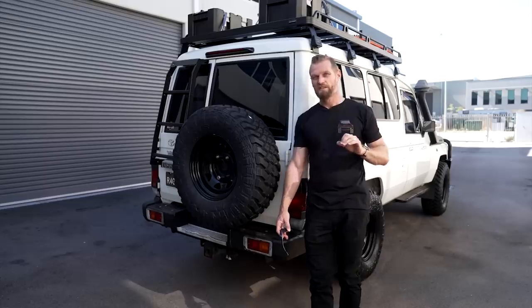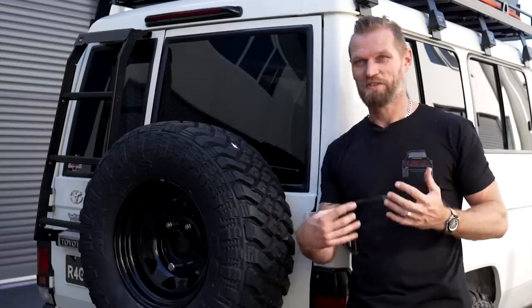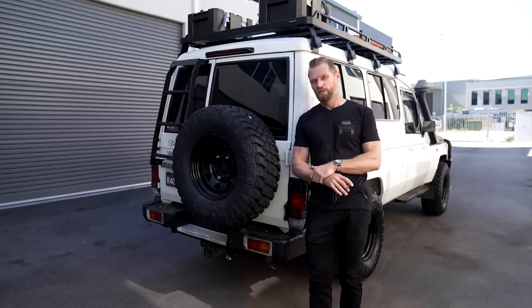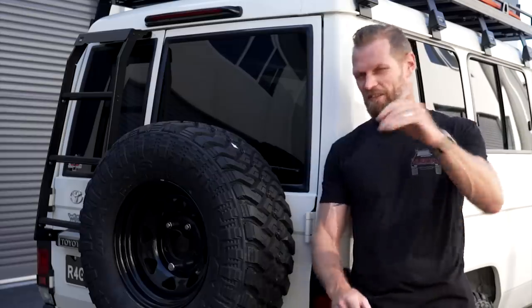But there's some things we need to do to make this Troopy more of my own, put my touches to this Troopy. These changes aren't drastic. These are all pretty much DIY so far. And later on, we will continue on modifying this Troopy. But for now, let's get into what we've got in store this time round. There's a bit going on here, so stay tuned.